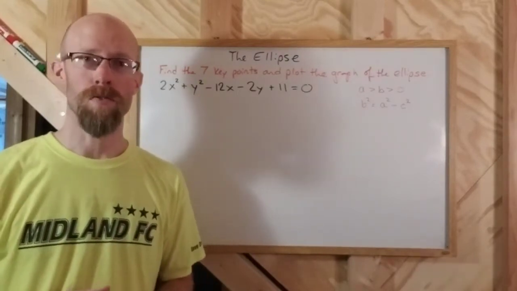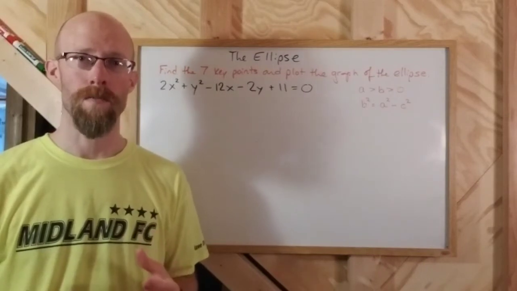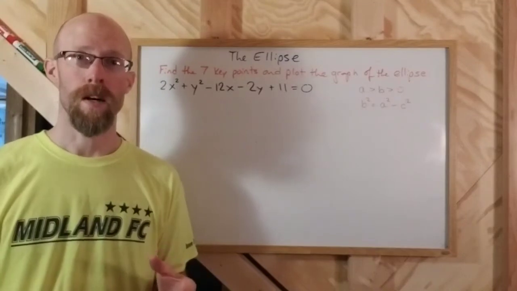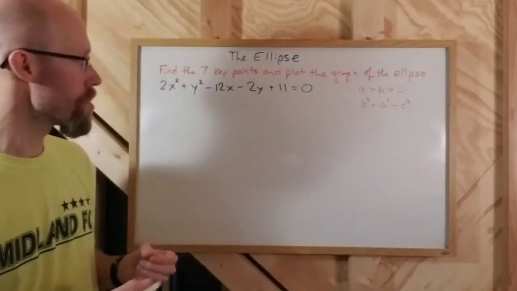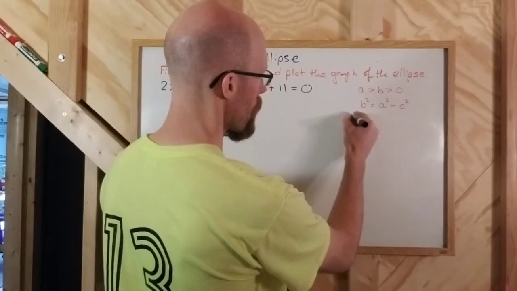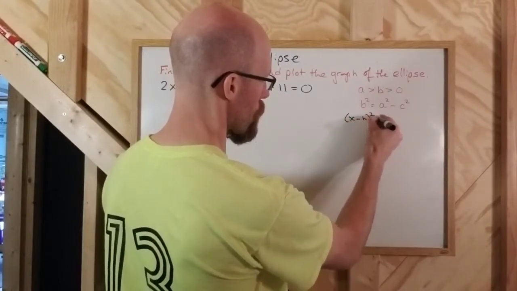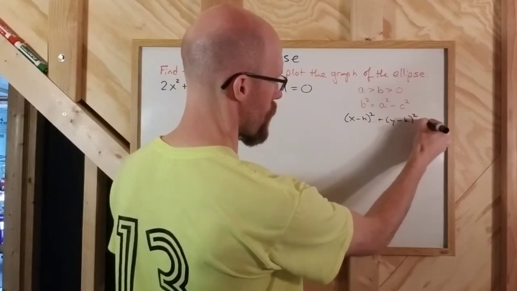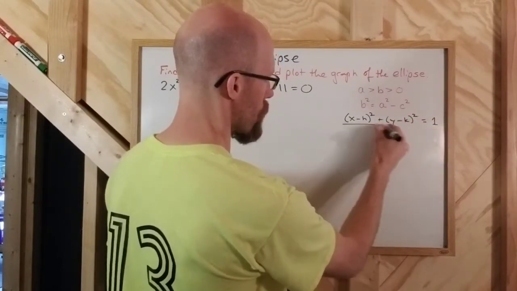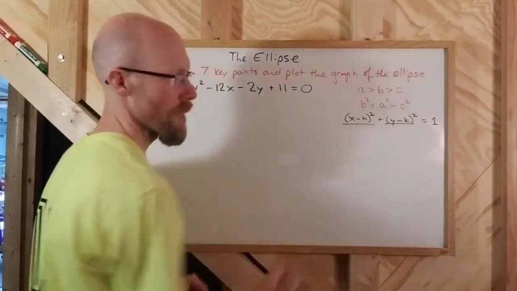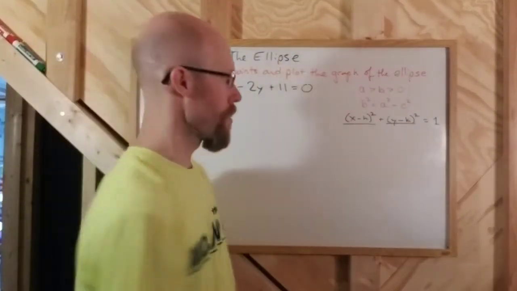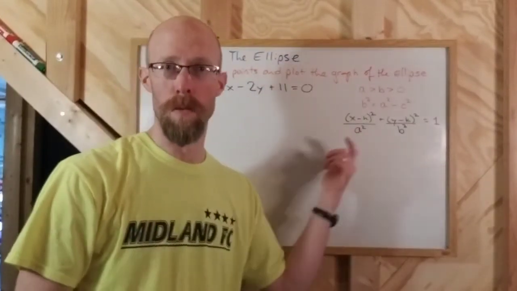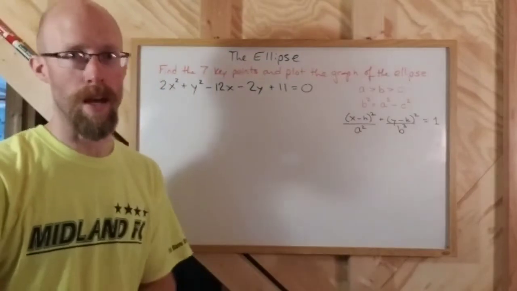And so what we need to do first is complete the square, both for the x and for the y, in order to get our equation into the standard form with the x minus h squared and the y minus k squared terms. And then of course we're going to have to divide out whatever constant is on the other side in order to create either our a squared, b squared combination, or vice versa, maybe the b squared and a squared, however that's going to play out.